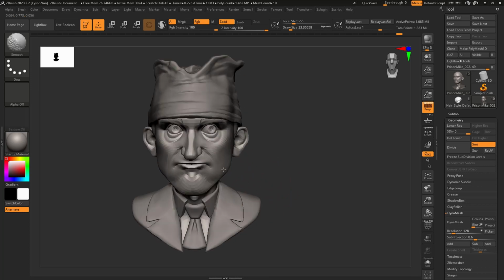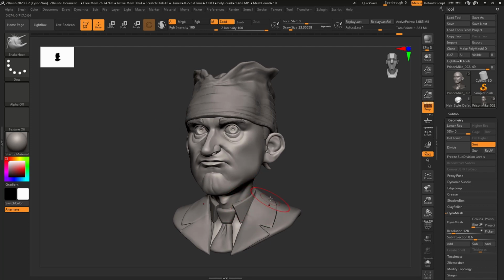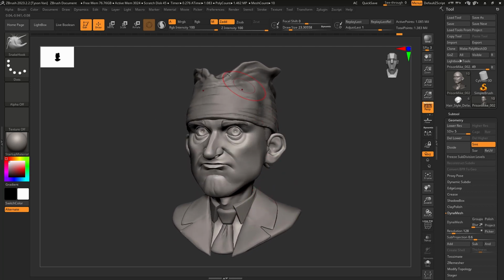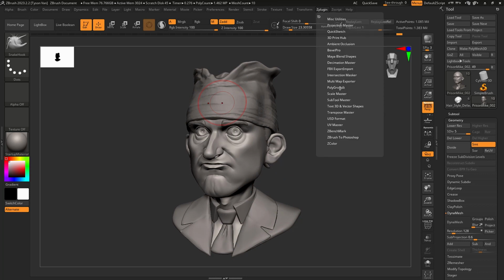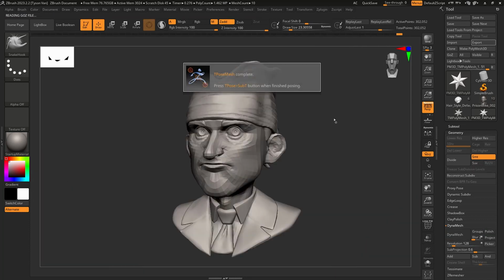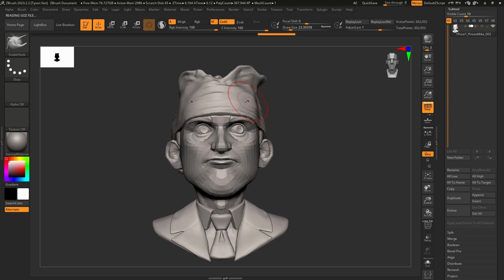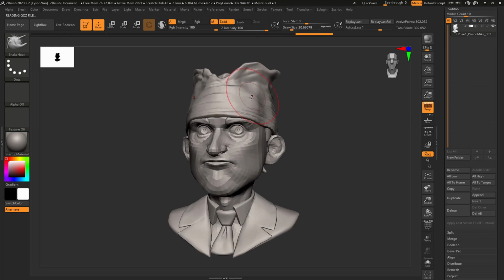What I like to do when I get to this stage where I have all my parts broken out that I want, but I'm still making broad refinements and big proportional adjustments, is I'll come up here to ZPlugin and then go to my Transpose Master and hit T-Pose Mesh, and it's going to pull all of those subtools into its own one combined subtool, like so. So now we can make big broad adjustments, knowing that we're going to affect all of those, okay?